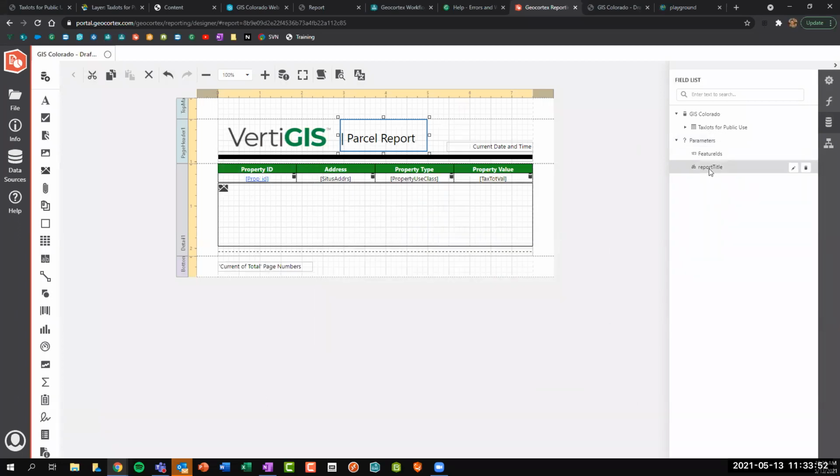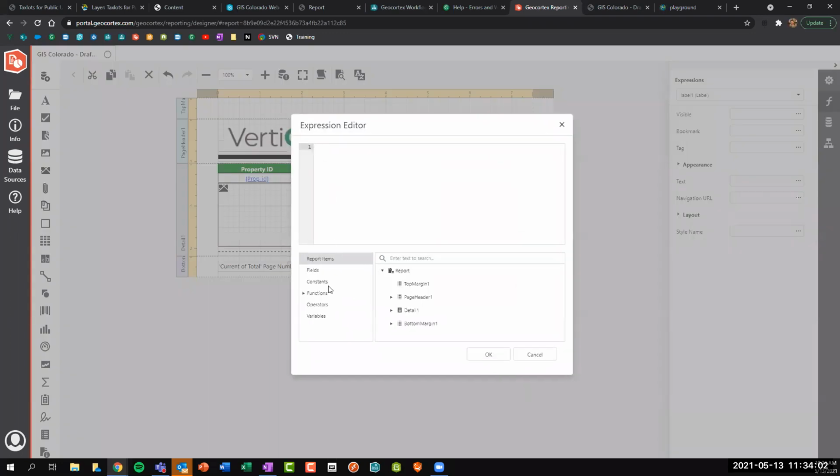So I've got a report title parameter, and then I'm going to click on my label here and set the text for this to be, if I go to, I think it's in fields, there's a parameter section, report title.